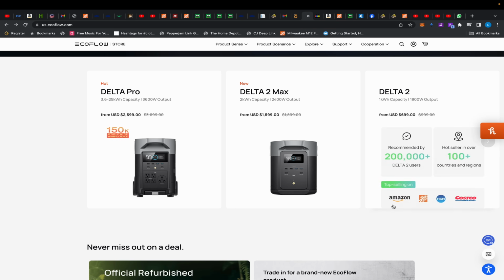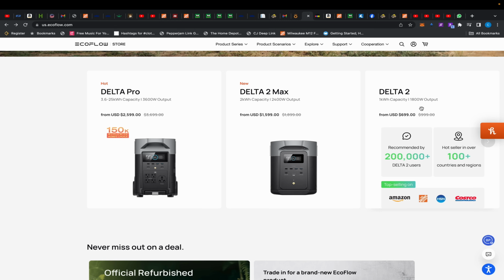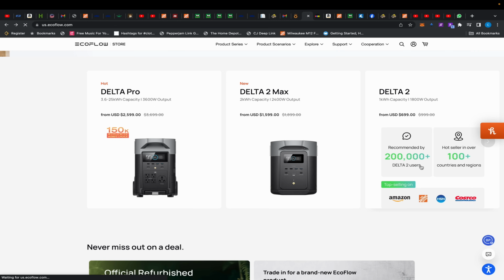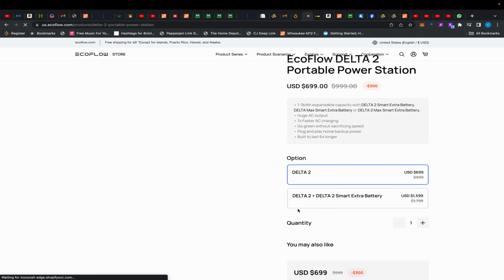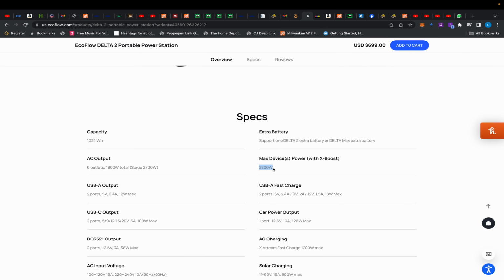Moving on, EcoFlow is having some deals though. So the Delta 2 is on sale for $699. This has a 1,000 watt hour capacity and 1,800 watt output. And if you have the X-Boost on, it will not surge, it will actually just run, I think, 2,400 watts out. Okay, here it is. It'll provide 2,200 watts with X-Boost, but that's when you have one appliance that's utilizing a lot of power. You can spread the 1,800 watts across the 6 outlets, but the 2,200 with X-Boost is just one item. It can do that continuously though, and it'll surge up to 2,700.